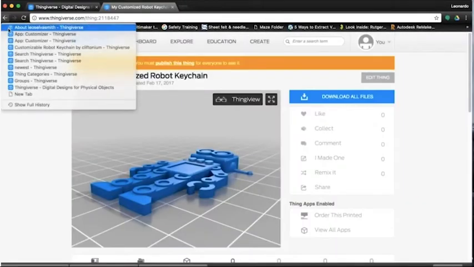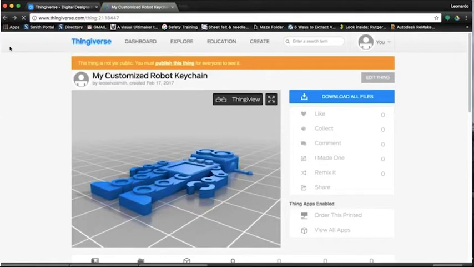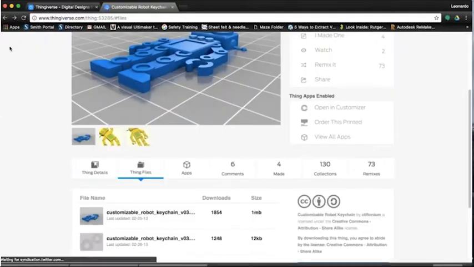Going back briefly to the original model page, there are a few things worth mentioning. First, it's always good to do some research on a model before trying to print it. While Thingiverse is a great resource, it's not always a guarantee that models will print correctly or without problems. The first thing to look for is if anyone has actually made the model successfully.